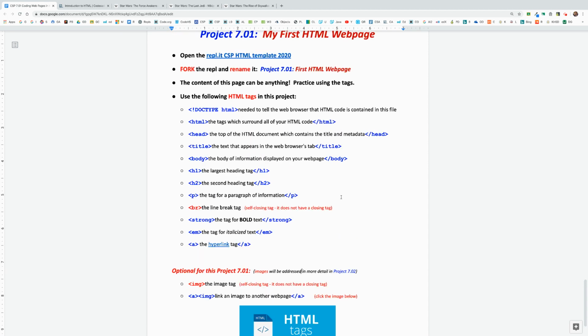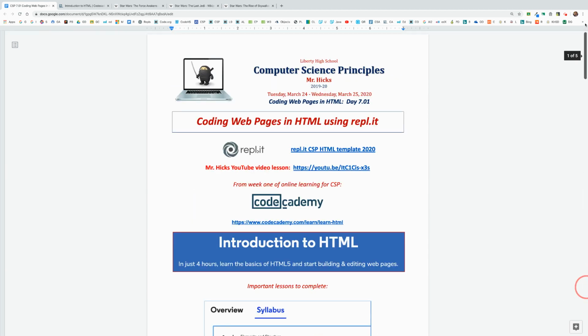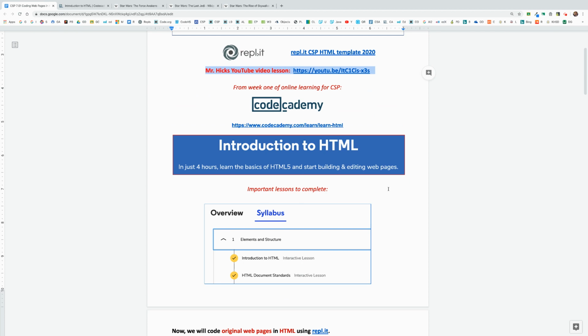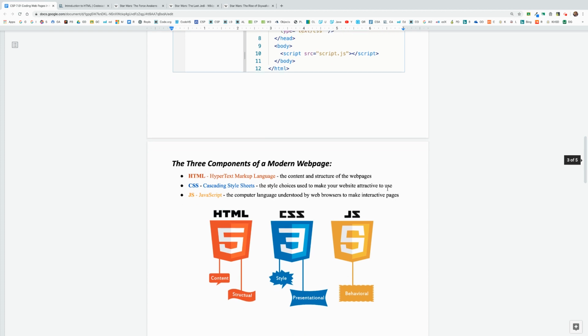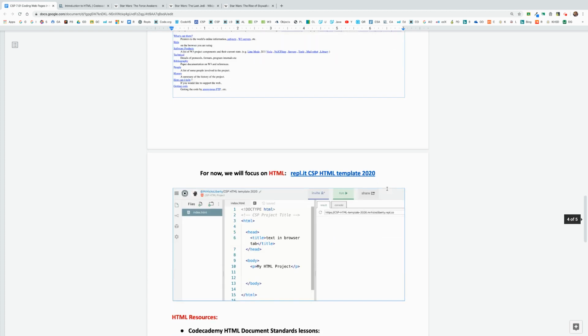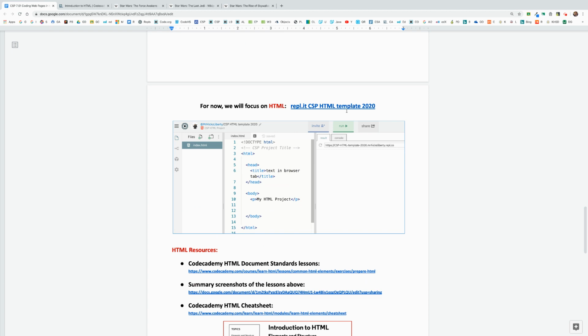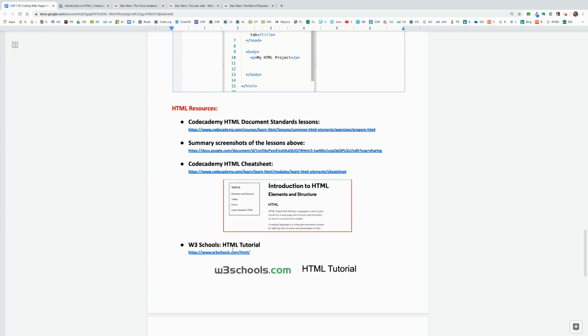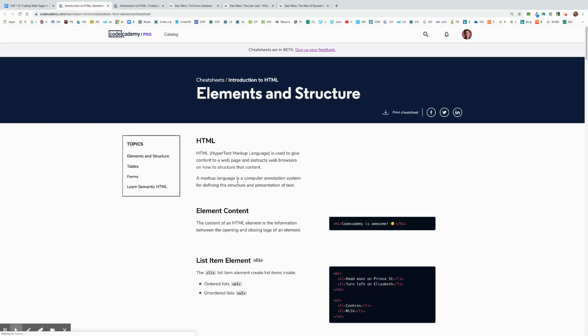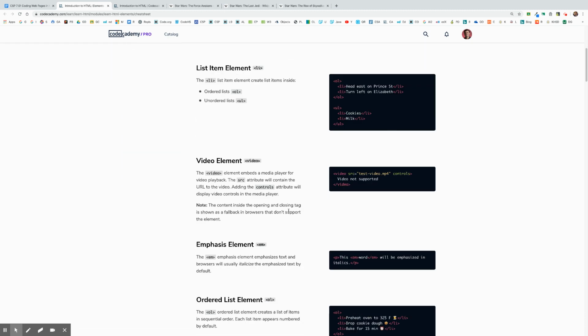Okay. Just as a reminder, I'm going to go to the top of this document. I did post a lesson on all the background, so you can watch that about the different types of things available in Replit and the three components of a web page. I have made a Replit template, which I'll show you in a second. And here are some other resources. W3Schools is an excellent one, so I'll pull that up in a bit. But here's the HTML cheat sheet, which was in the Codecademy course, and we'll refer to this for some of the different elements.